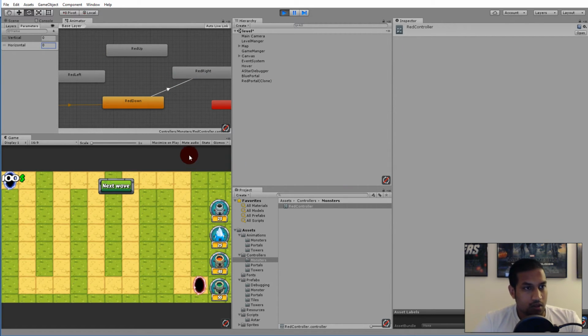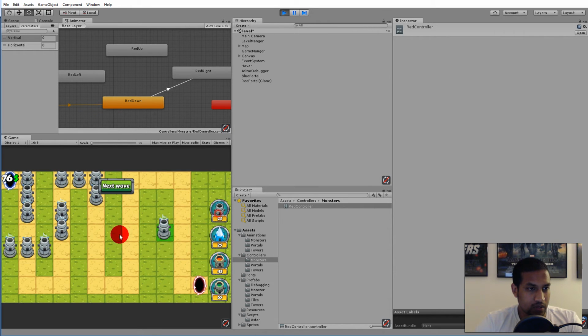So let's make some towers. Make sure you have a lot of money or a lot of gold so he can go in all directions. Right now he'll start walking downwards. Then I would like him to walk to the right after this. Then I would like him to walk upwards. And I'm going to set this one here. And then I would like him to walk down again.